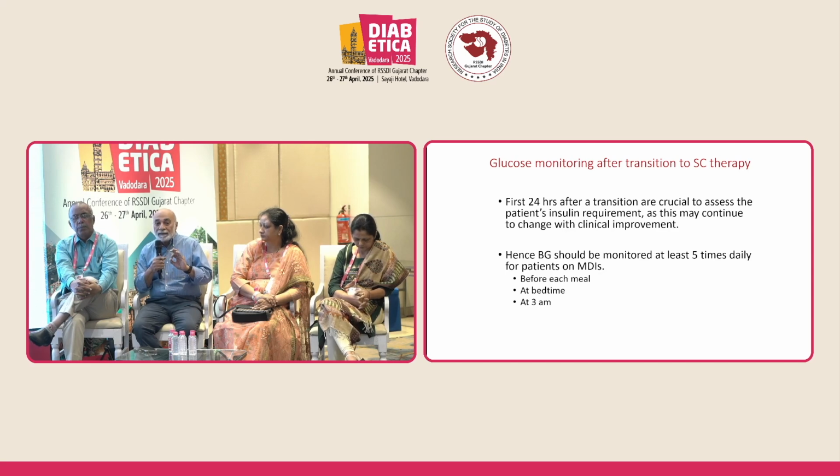The first 24 hours after a transition are crucial to assess the patient's requirement. Hence blood glucose should be monitored frequently. But as I said, if a patient can afford it, particularly those in recovery step down units with multi-organ failure, multiple medications, steroids, they do not eat well, nutritional status gets poor, intake is poor, somebody is on dialysis, and they all give a very tough time to Revati, I know. These are the people I would preferably use a CGMS for, if affordable, of course. So that is one thing.